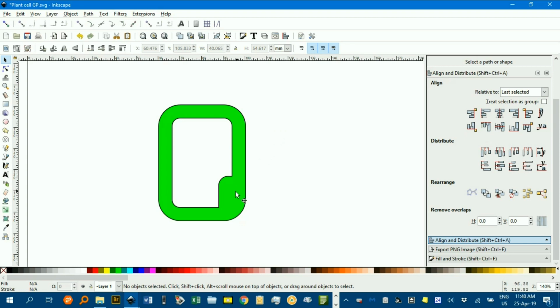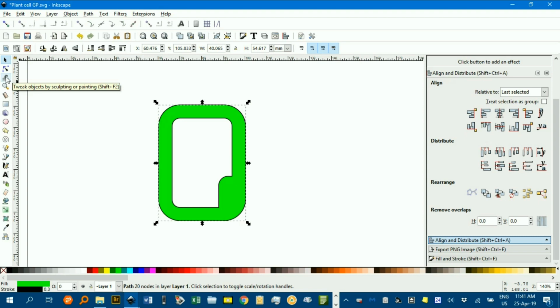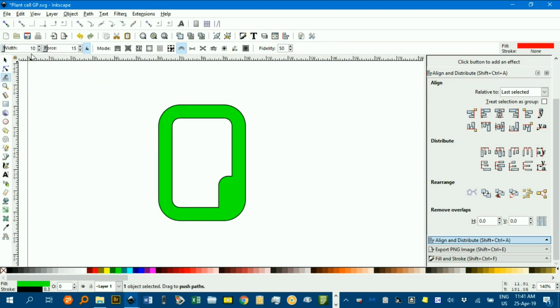It's a rather stylised cell, a perfectly geometrical cell at the moment, but we can put a bit of randomness into that shape as follows. First we select the object, and then this warp tool, which I've never used until now in Inkscape, and I can see now why it's useful. If I click on that, you can see my settings. You can hover over and get an explanation of each one of these, but I'll stick with these settings.